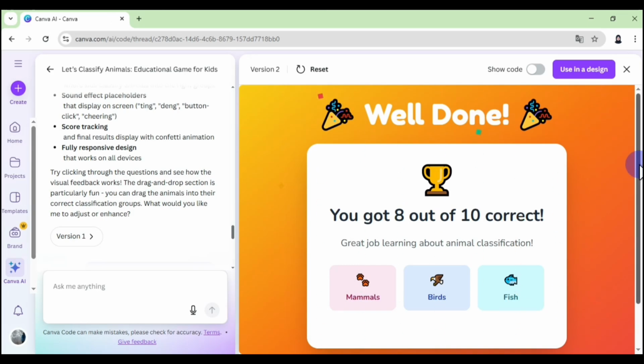And if you are not satisfied with the result, you can always edit your prompt and regenerate the game. And then after your game is complete, you can also share it as a website or presentation, great for school projects or content creation or digital products.